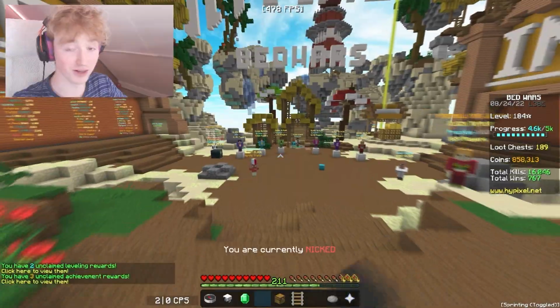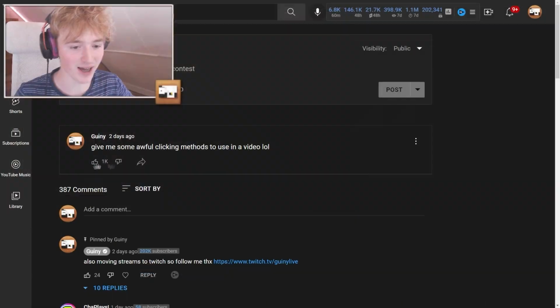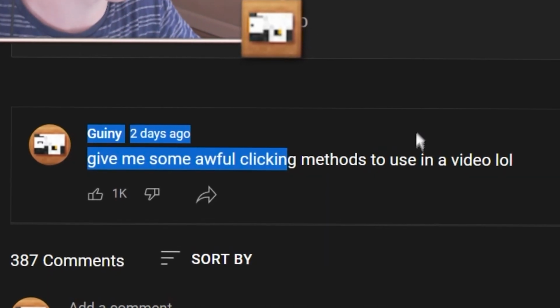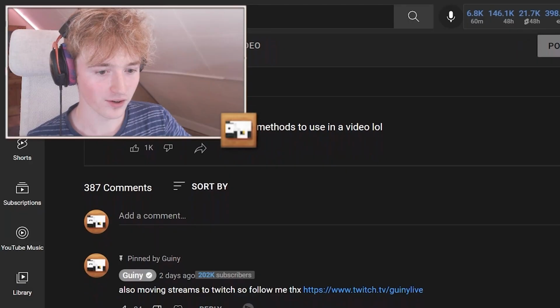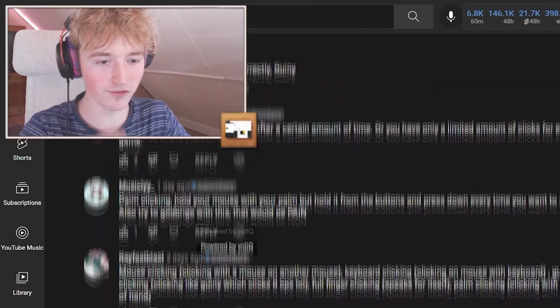Let's go. Okay, we're gonna read some of the responses. I have only had a quick glance, and I have no idea what you guys have said. Let's find out. Okay, so here it is. We have, give me some awful clicking methods to use in a video. LOL. Okay, here we go. Okay, that's just way too complicated. I'm sorry. These have to be painful, not complicated.